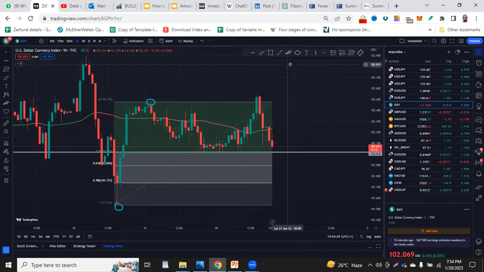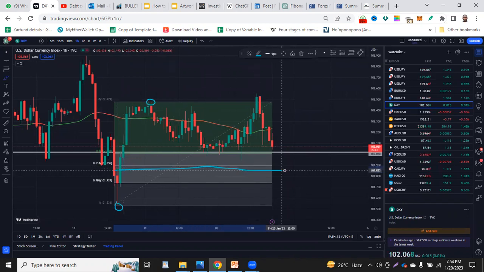At this point, your stop loss would have been somewhere here, somewhere below the 61.8. This is where your stop loss would have been, under here. You see, price didn't come to your stop loss, and then it moved up. And from here to here is your risk. By the time you extend your risk up like this, you can already see that this is more than 2 times your risk.